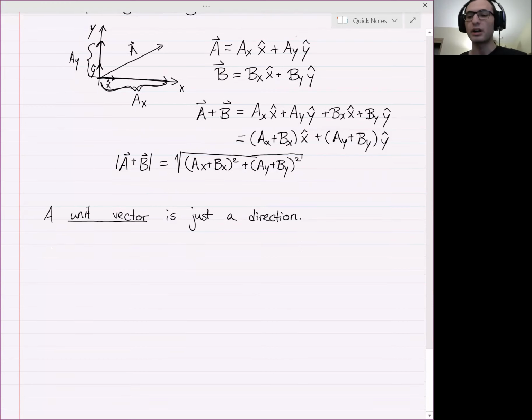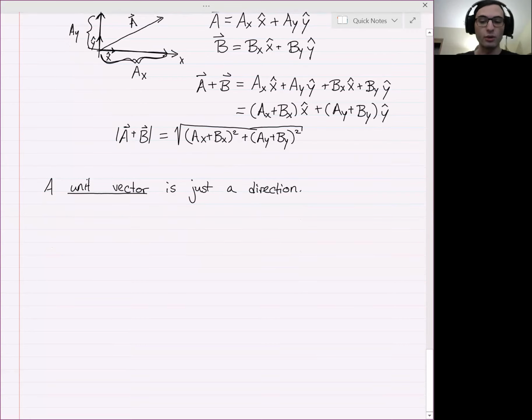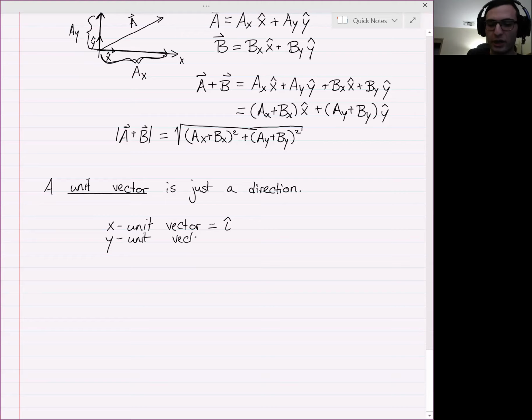So there are some conventions with regards to unit vectors that I will give you. Instead of calling the unit vector x hat, we actually have a different name for it, for a reason unknown to me. We call it i hat. So I replaced the dot on the i with a hat. Again, just convention. Similarly, the y unit vector has a different name. It's j hat. And then the z unit vector, if we're working in 3-dimensional space, is k hat. And you may have actually seen these in your calculus classes, depending on where you are.